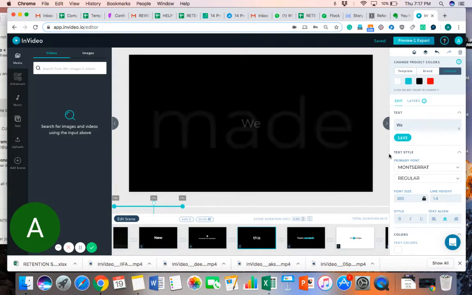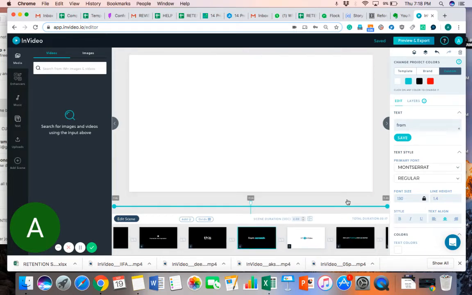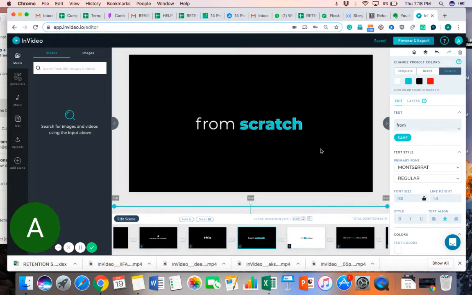this again is simply a text-based scene, but what changes is the text animation. It's not text appearing in one line. It is text that comes at the same place. Words come at the same place in the scene, and there's a very smooth effect wherein one word leaves the scene, giving way to the next word, right? So again, I've kept this as a separate scene, and I've only kept the text till the point that we have that animation, because as soon as the animation changes, I have put it in a separate scene, which is this one, from scratch, because I wanted to show this effect wherein scratch gets filled up, so I kept it as a separate scene.